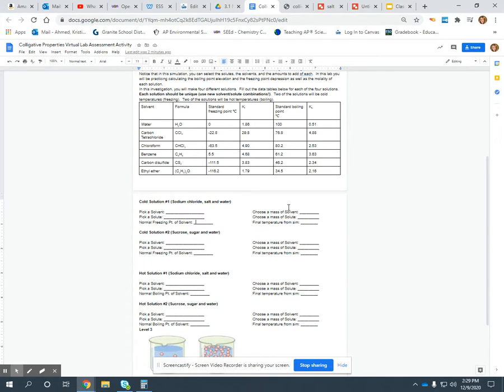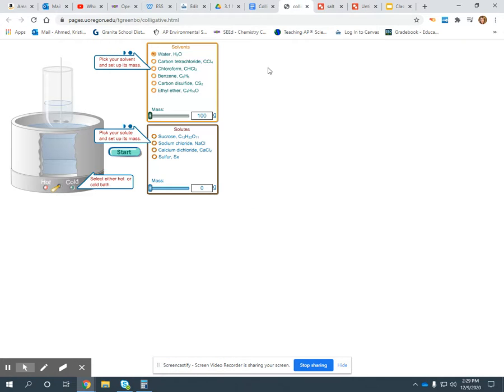And then you're going to select a mass of the solvent and the solute and record the final temperature from the simulation. So if I go back to the simulation, here's my solvent, water, and I'm going to select a mass here of, we'll say 150 grams. You can adjust it. It doesn't have to be what I use.